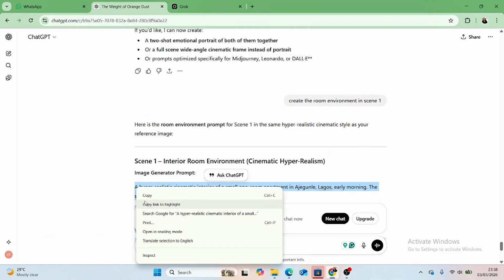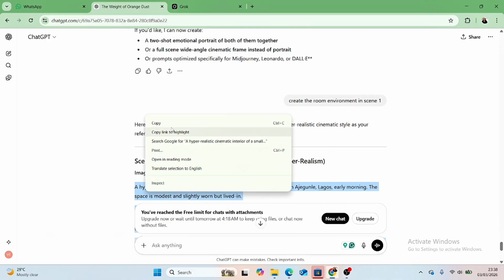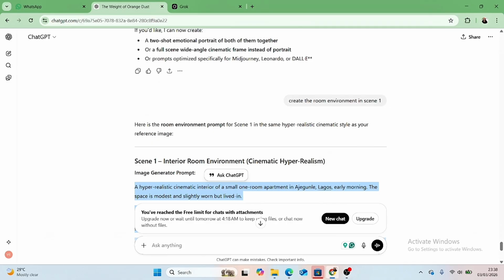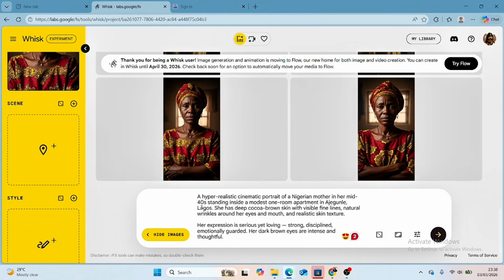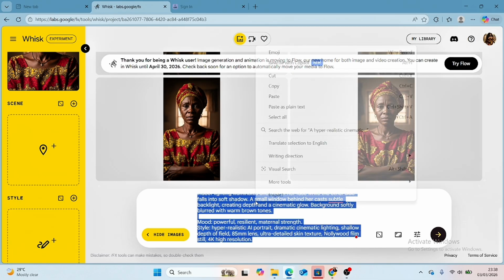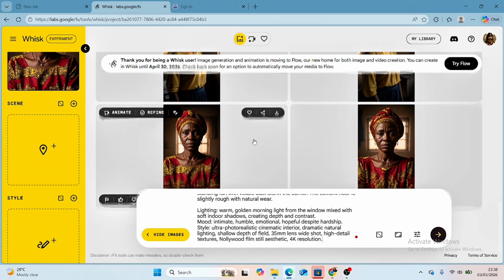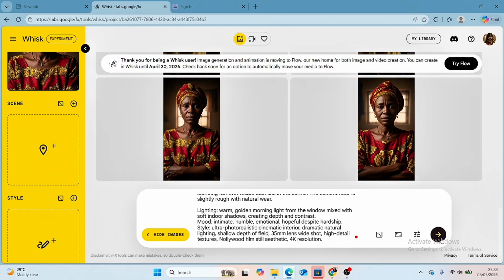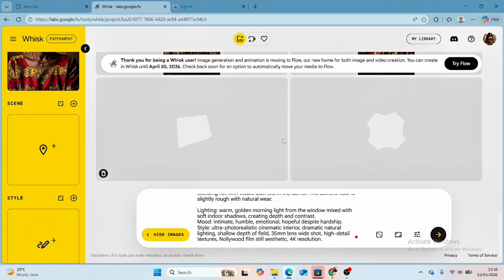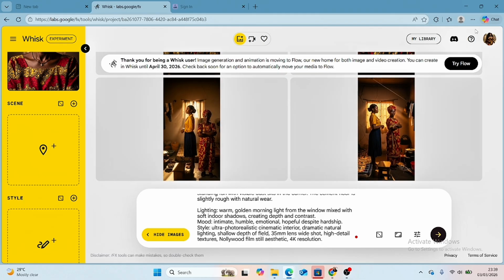Now we are back in Wix, and we want to create the environment, that is the scene. We've placed Amara and her mom as subjects in this particular story. So now I've pasted the prompt for the environment. I'm just going to click enter and then watch it create an environment for this particular story. So there is an atom of consistency when we continue to progress in the story. Now you can see that Amara and her mother are in this environment, but this is not what we are trying to create. We are not trying to put them directly.